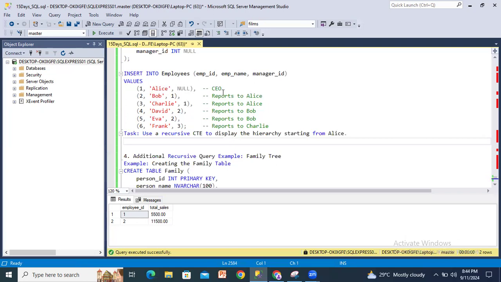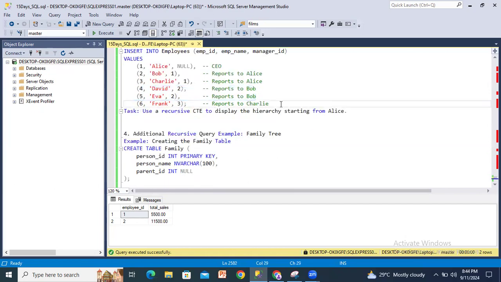So first let's look into this hierarchy. Alice is the CEO, the first record. Bob and Charlie report to Alice. David and Eva report to Bob.